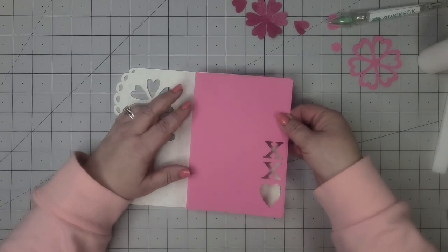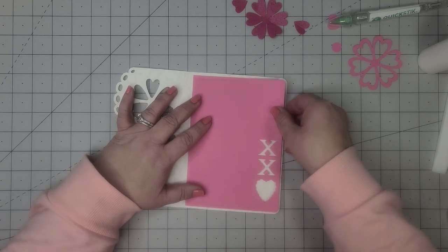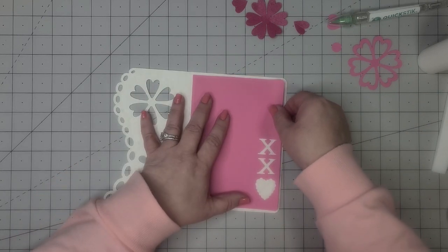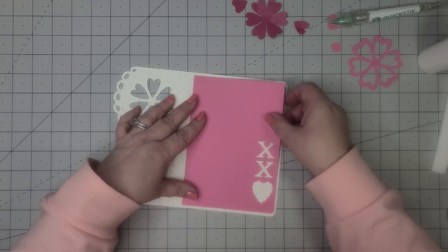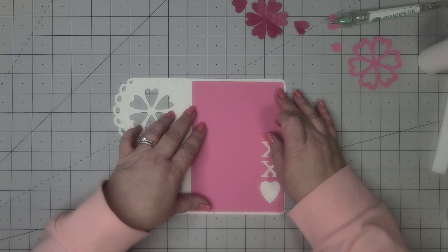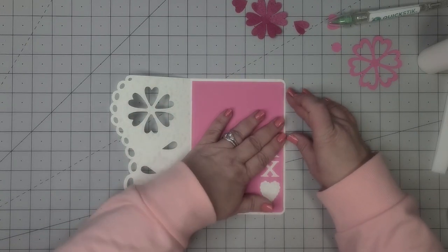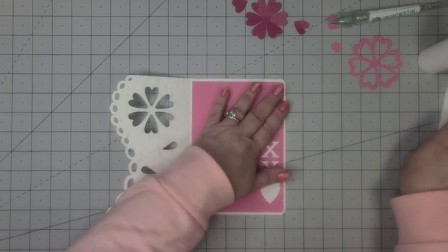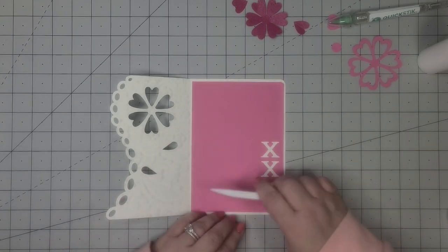Okay, now I'm going to center this on my base. Let's try to get this nice and centered on here. Haven't been doing so good at centering things, sadly. But you just want to make sure that everything is nice. And I put the little bit just to hold all these little bits and pieces down.